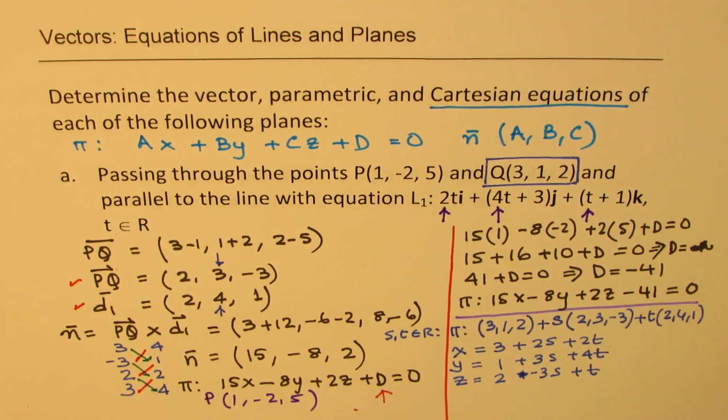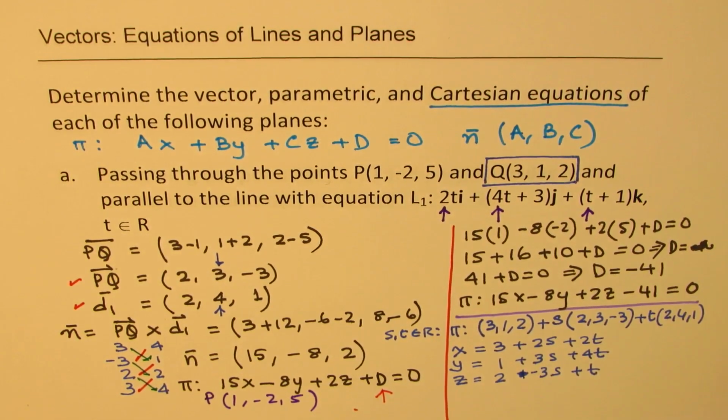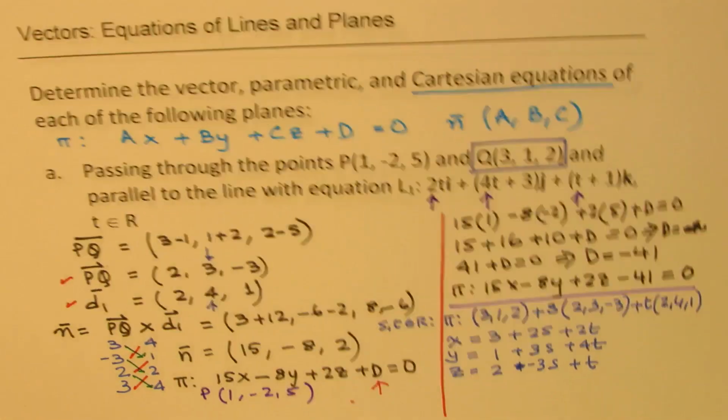And our strategy will be to concentrate on the Cartesian equation, since we have to find the normal. It becomes tricky at times. But the vector and the parametric equations are simple to write. Once you get one of them, you can always get the other one, right? So it's kind of a straightforward translation. Perfect. So one of them is sufficient, right?